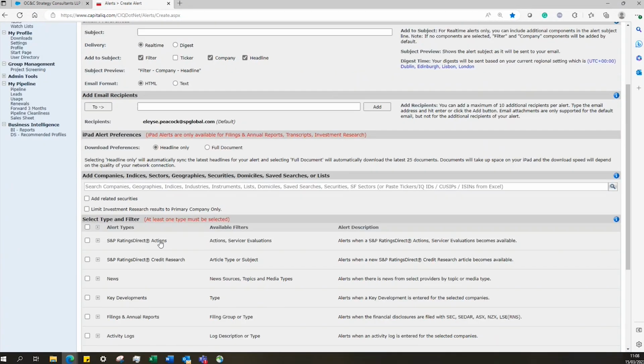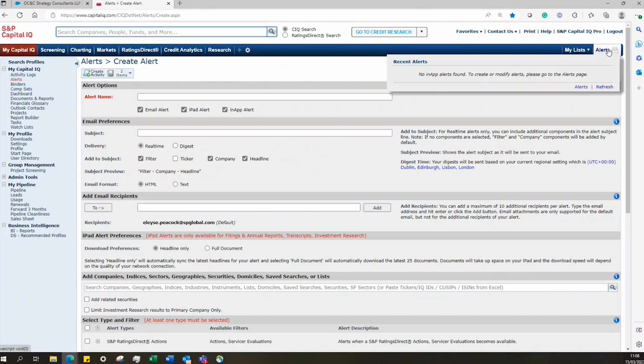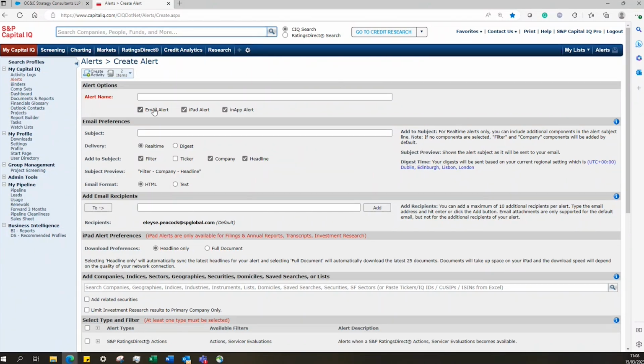And then again, at the top, we've got the admin side of things. So you can give it a name. You can receive this through email or an in-app alert, which allows you to see your alerts over here. But obviously, if you're choosing email alert, you need to add a subject. You can also choose a delivery time, so real time or digest. So real time is as and when it comes in, there's up to a 15-minute delay just for processing. And if you select digest, you can select a specific day or time that you want to keep up to date, just because there can be a lot of noise if you select real time and you're looking at quite a broad scope of things as well.